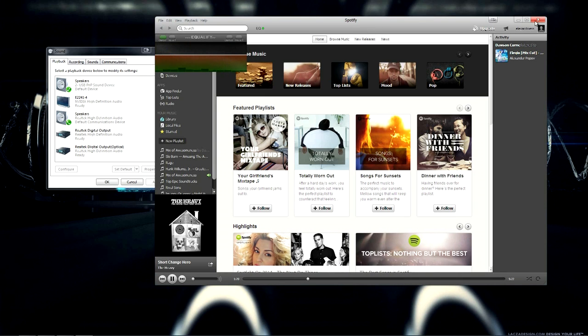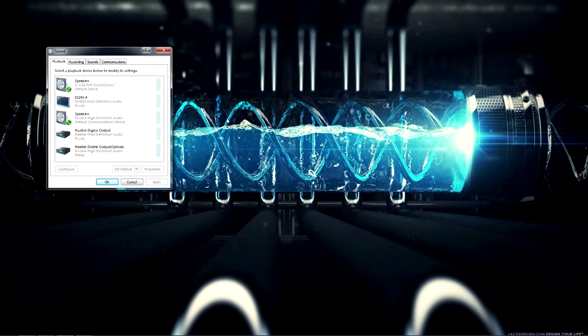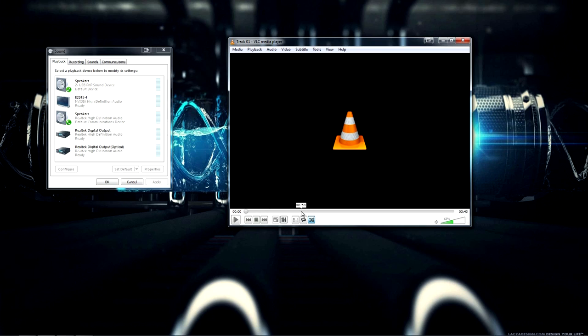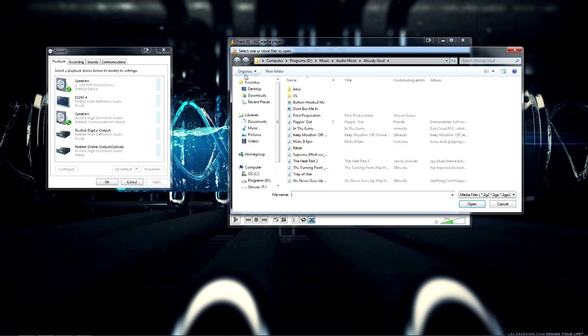Now, if you just have your favorite playlist or whatever downloaded on your computer, another way to do this is with VLC Media Player. Obviously, pretty much everybody knows VLC Media Player. If you don't have VLC Media Player already, I'll put a link in the description for it. Whether it's videos, audio, whatever, VLC Media Player plays just about anything, which is a really nice program. If I'm going to watch movies or something on my computer, this is usually what I'm watching it on. So we can go ahead and open up a file here.